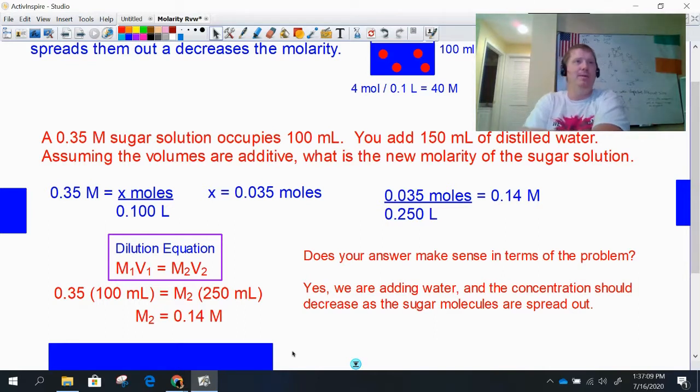Yeah, milliliters divided by milliliters should cancel out. So the only unit left would be molarity, which is always per liter. In this case, since you have the same unit on both sides, they would cancel out. If for some reason they weren't the same unit, let's say someone evil gave you liters and milliliters on the other side, you'd have to sync them up before you did the division. All right, let's see what else I've got planned.